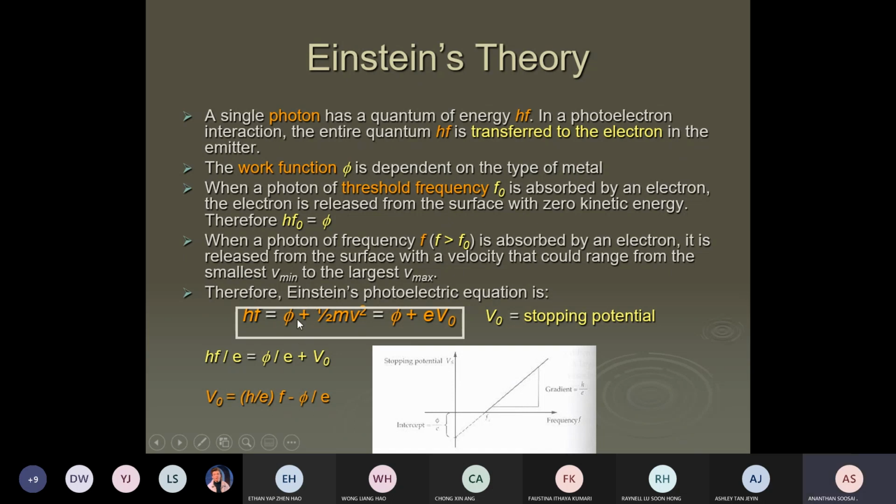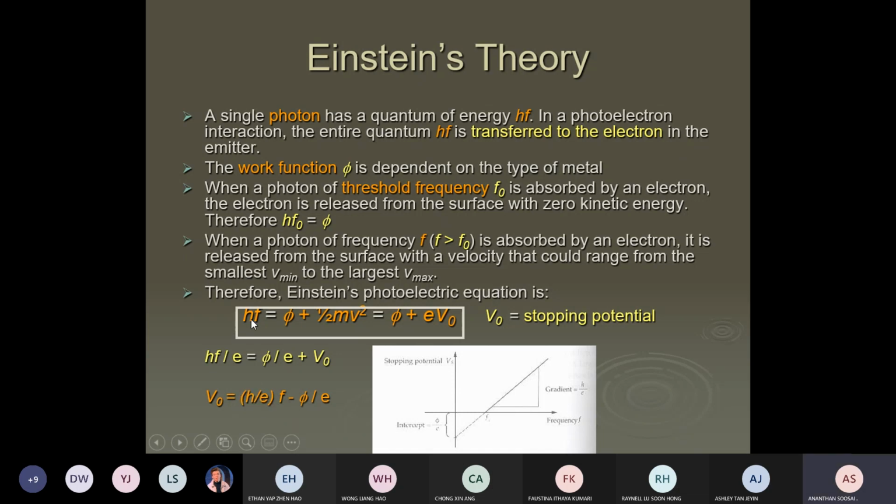With a greater work function, what is going to change in this formula? Is the gradient going to change or the y-intercept? If we use another metal plate with a greater work function, does the gradient change or the y-intercept change? Yeah, good. Class is good. So the y-intercept will change, right? You see this formula? The work function is the back term, your y-intercept. So the y-intercept should change, and the gradient should not change. Millikan knew that.